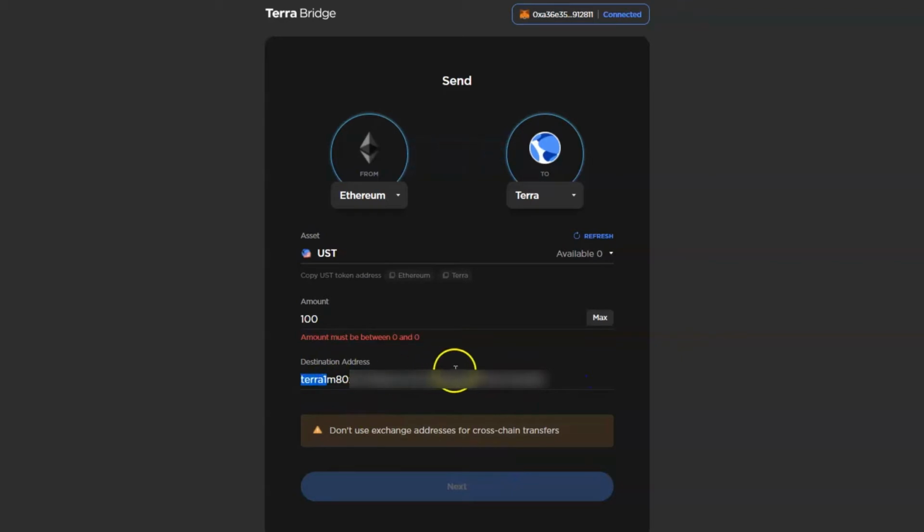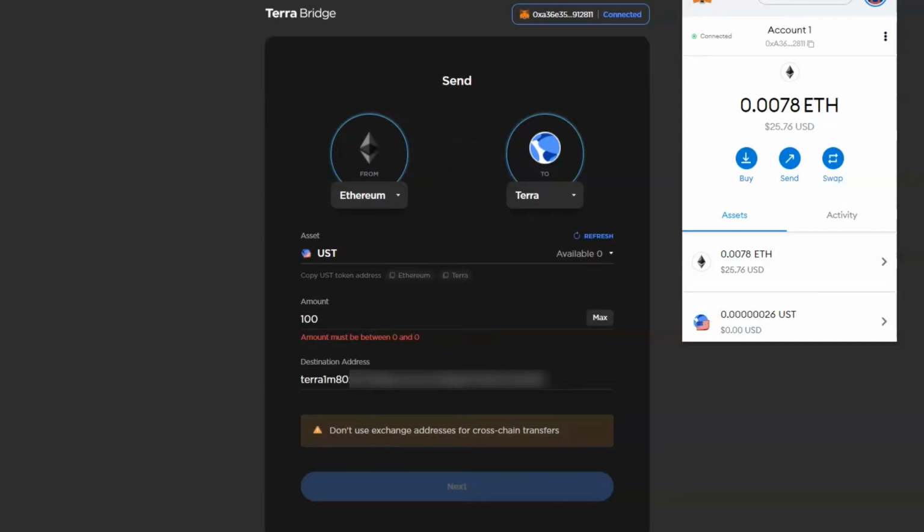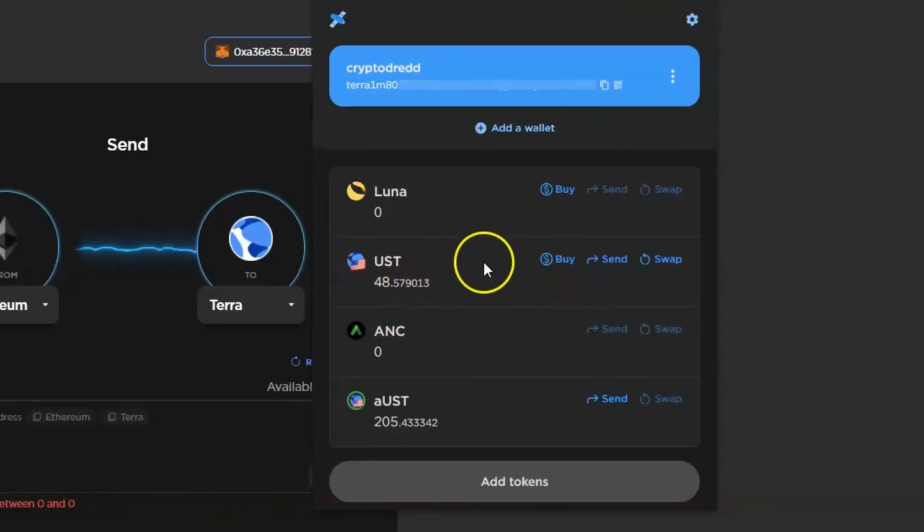There is a Terra 1 over here. You are going to click next, and then a pop-up from MetaMask will show up in here. Since I'm not doing the transaction, it's not going to pop up, but that is what you can expect. You're just going to confirm the transaction where you will be paying the gas fees so that the USD from Ethereum will be swapped for a USD in the Terra network. Once that's done, it's going to show up in your Terra wallet, which is right here. And then from there, you're good. It might take a couple of minutes, so don't worry.